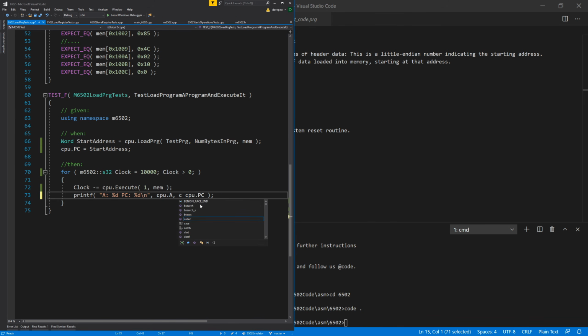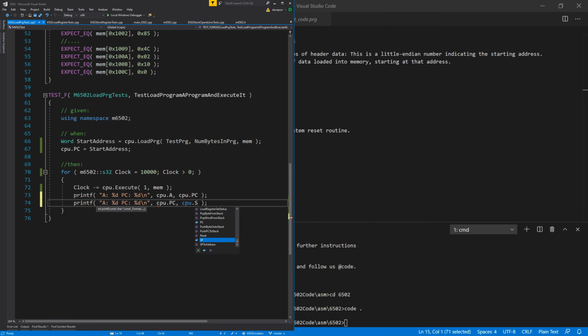What else can we get out of this? I mean, we can just print out the... I don't know that the stack pointer is getting used in this. Let's just print out some. We've got program counter, stack pointer, and let's print out A, X, and Y as well. I don't think I used those in this program, but in theory they shouldn't change.